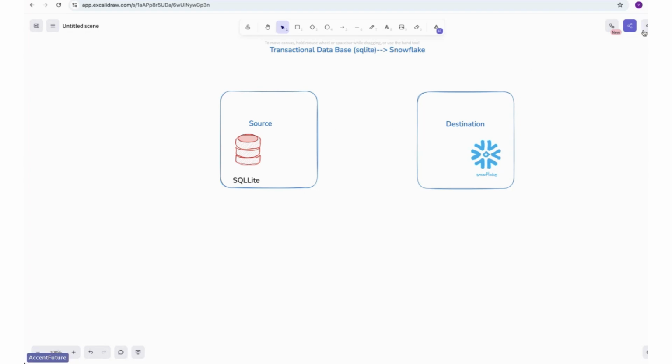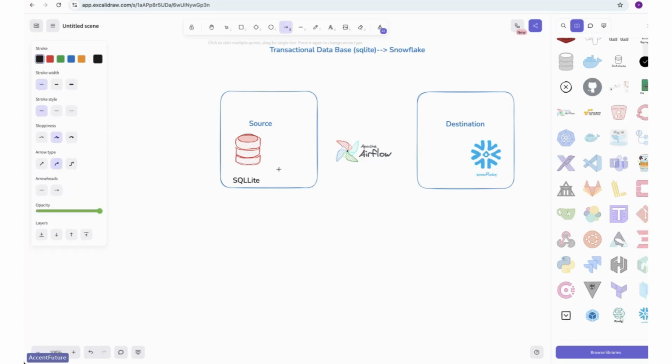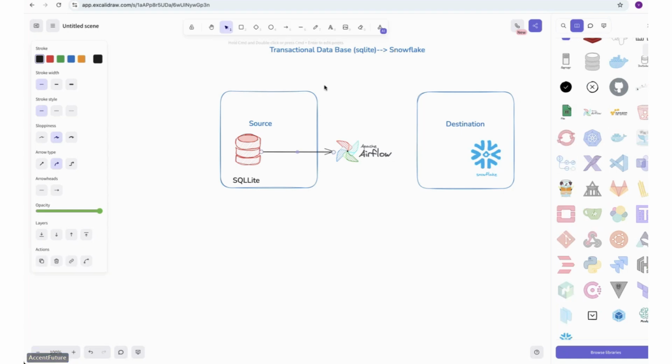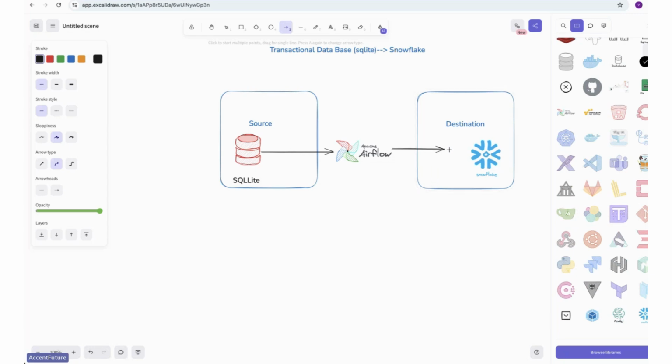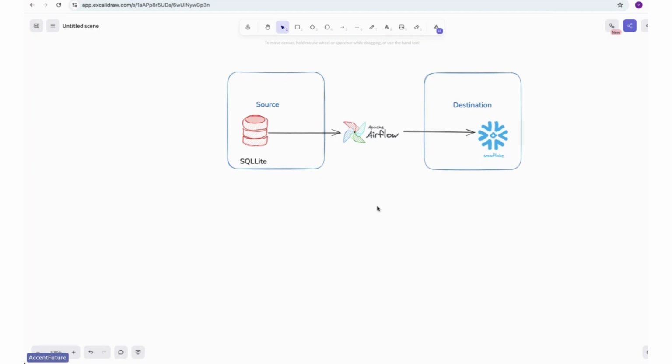So now what I'm doing is I'm going to take Airflow. My job now is to take data from SQLite to Airflow, and from Airflow we are sending it into Snowflake. So this is a very important scenario where you can do batch jobs. If there is a real-time requirement, we'll use Kafka or different tools we have that we can integrate. But coming to batch, we don't need to waste resources by using real-time services. We can use very light services like Airflow. We can schedule the jobs. Okay, so let's see now how we can do it.